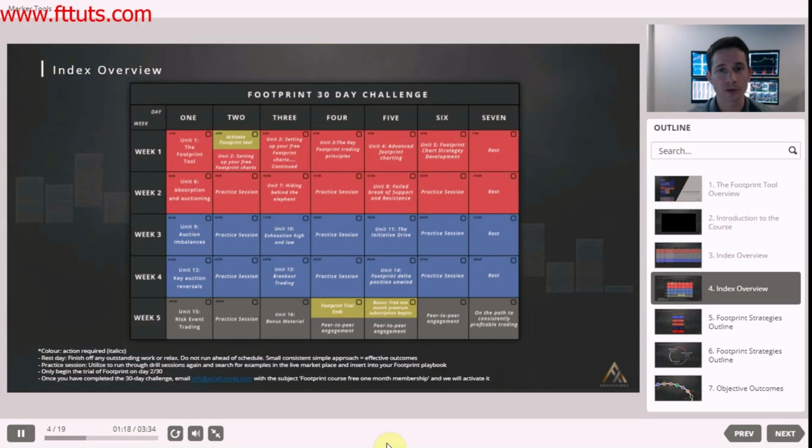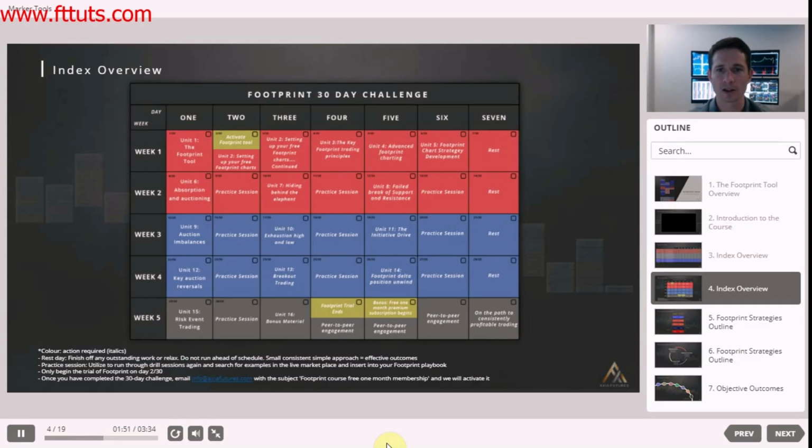Also, after every strategy unit, I have allocated a day of practice. These days of practice can be utilized for one of two things. One, you can play catch up on a unit that you haven't completed yet, or you can go back over the strategy unit just to make sure you understand the strategy. More importantly though, if you do understand it, spend the entire hour or two just mulling over charts, looking for that strategy in a number of markets.